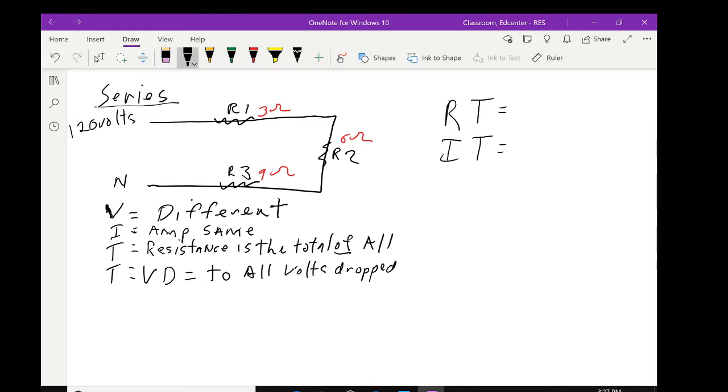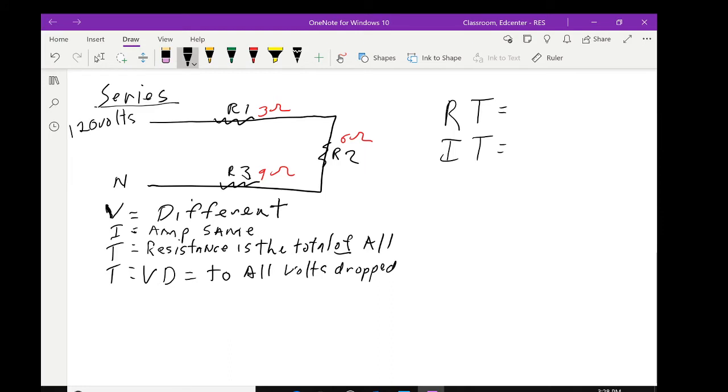And so the first law is V for volts. There again, it's Ohm's law. The volts are going to be different. So the volts coming to here are going to be different because it's going to lose voltage through all these resistors. Amps are going to be the same. So whatever my amps are at one point in here, the amps are going to be the same throughout the whole circuit, because it's only on one line and the amps only have one line to flow on. Whereas in parallel you'll see they'll have different lines.